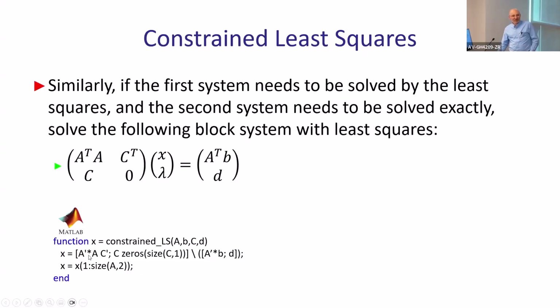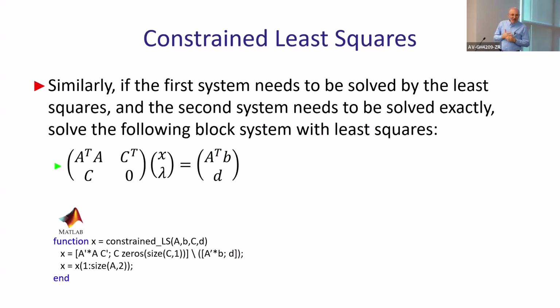So you'll have to define that matrix, which is A transpose A, C transpose, and then second will be C and zeros of the size C1, because lambda is only like 1 by 1, so it's just a number, right? So C will be a row vector, and 0 will be a row vector of some kind. So the dimension should be 1 here. And then you can invert that times that thing, or you can use the backslash, which is like inverse multiply in MATLAB. Familiar with that? Backslash function, which is inverting the previous matrix.